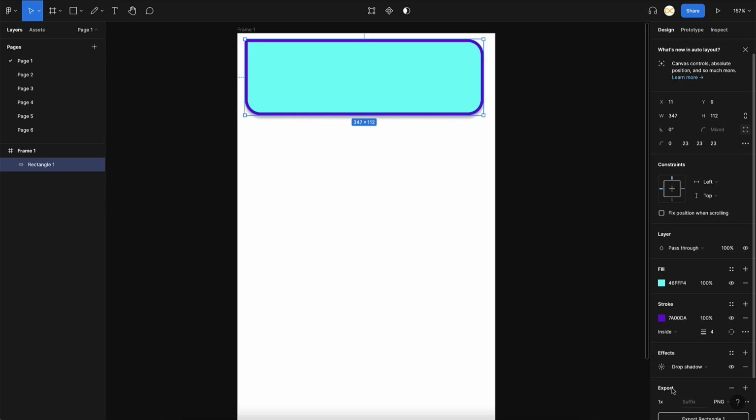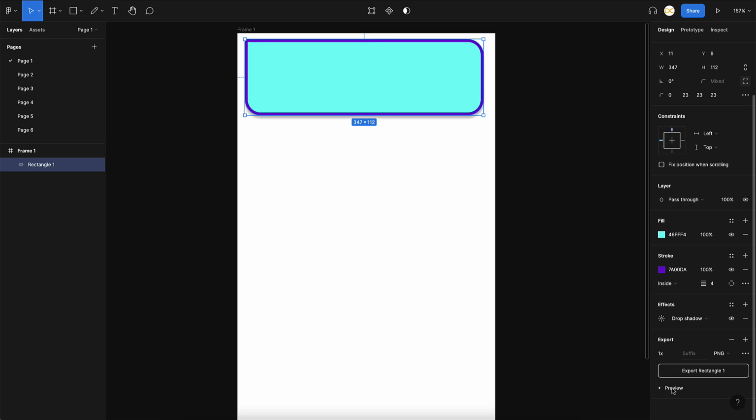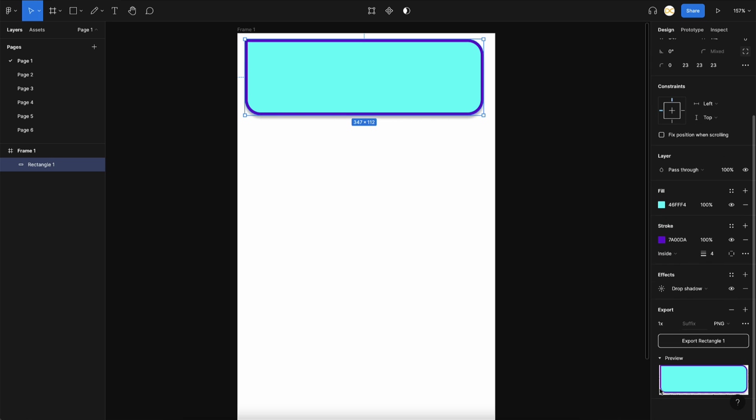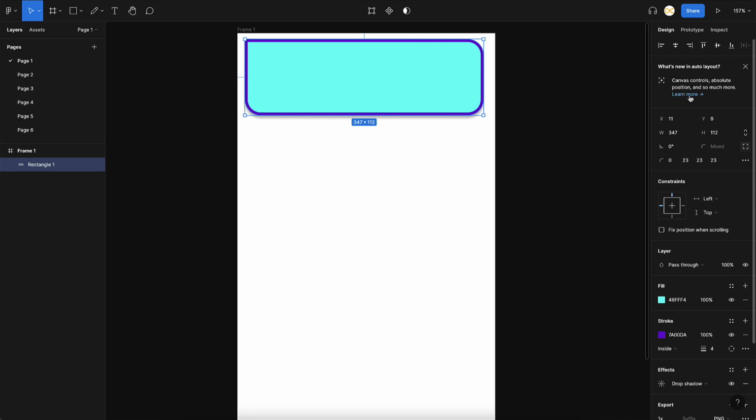Then you have an option to export it. So this is useful when you want to export your assets to your developers when they have to create some things, or export it as a JPEG wherever we want to send a demo or things like that, right? So in this case, you can basically export it in 4 formats, which are PNG, JPEG, SVG, and PDF. So just select the format, select the scaling that you want. If you want it in 1x, just select 1x and just click on export. It gets added onto your downloads folder or wherever you want it. And you can also see a preview of whatever you want to export right here. So that covers the right side panel of the design properties.